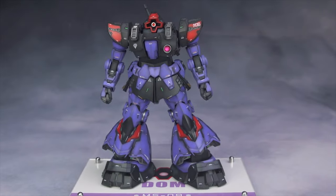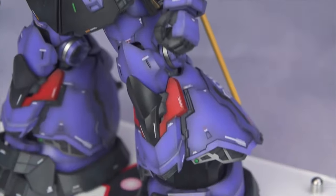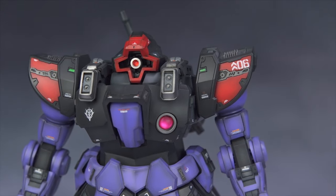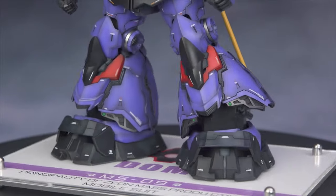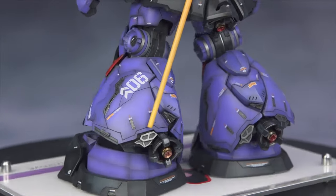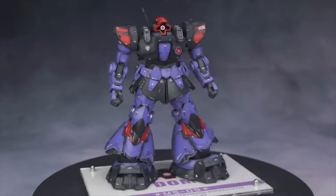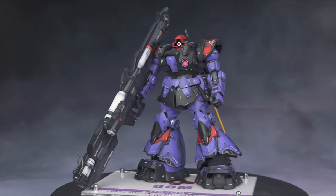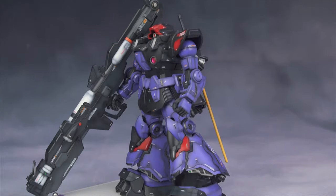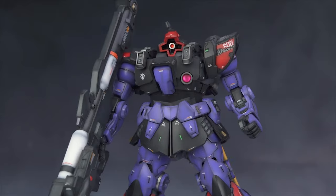Soon after the Wing Gundam, I did the Area 51 Dom conversion. It's one of those builds that look more complicated than they actually are and it's just a lovely design. Using sharper edges and bulking it up makes it more rugged and menacing looking. I wanted the purple to be more blue than red — so more violet than magenta — but I think it might have been a bit too vibrant for my liking. And the huge bazooka is from SH Studio.